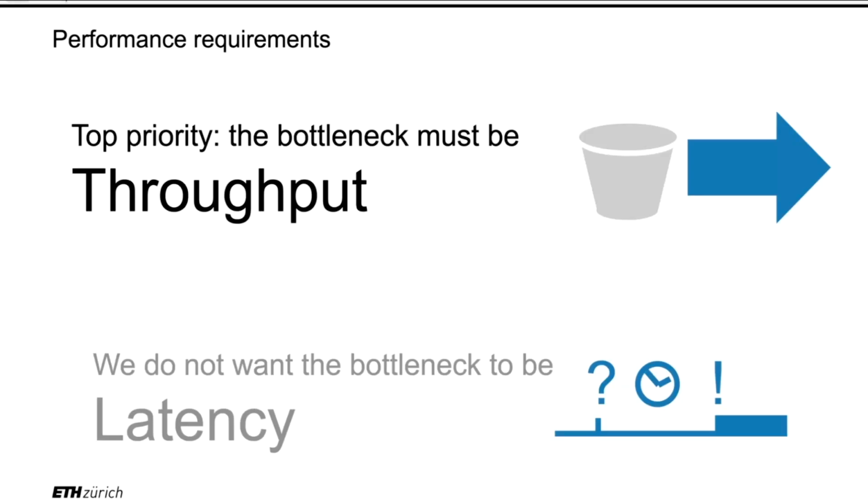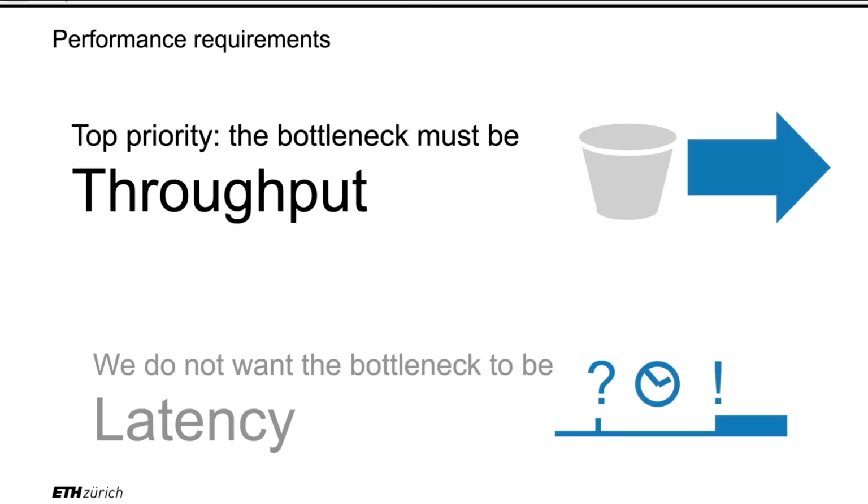But there is one rule of thumb. When you try to make a system faster, you need to find out where the bottleneck is. Is it the CPU that's overloaded? Is it the memory that is full? Is it the network bandwidth that is at maximum, that is fully used? Is it the disk that is already at maximum read speed? It's always one of these. One of these is the reason that constrains your system. And we use the adjective bound for this: you're CPU bound, or memory bound, or network I/O bound, or disk I/O bound.